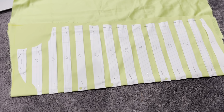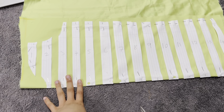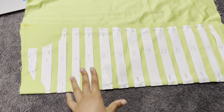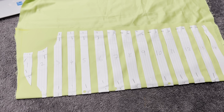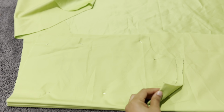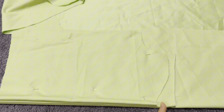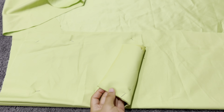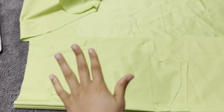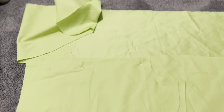So I'm going to cut this out, and then I'll see how much fabric we have left, because we still need to cut the sleeves, and then we still need to cut the lining for the back. So let's see. It looks like we have enough fabric to do the lining for the back and the sleeves as well. For the lining, I'm just going to cut exactly what we cut as the back piece. That was the very first piece that we cut, as you can see here. So I've placed it on top of my folded fabric, and I'm going to pin it down and cut exactly the same thing.